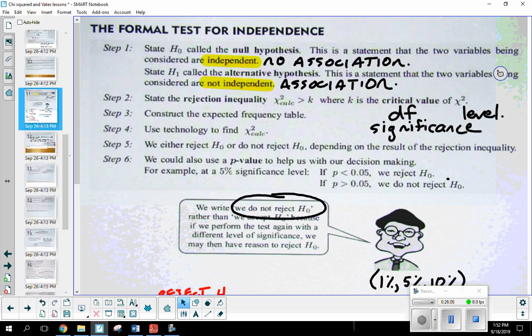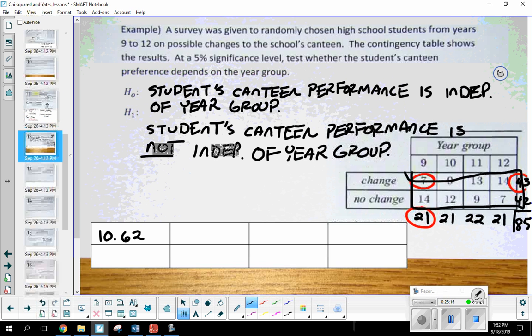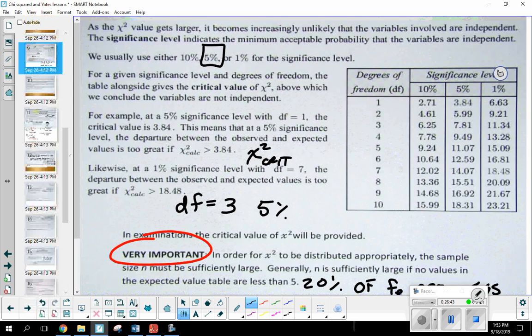Okay, so I'm going to come back over here to my problem. My chi-squared value calculated is about 5.81. All right, now this problem here, it said we wanted to do this at 5%. Well, we need to go ahead and compare that 5.81 value that I just got to my critical value. That's going to help me determine, yes, there's an association, or no, there's not an association. How do I find that critical value? What are the two items that help me do that? Well, we definitely have to go to the table, but there's a lot of values in that table. How do I know which one to use? We need the degrees of freedom.